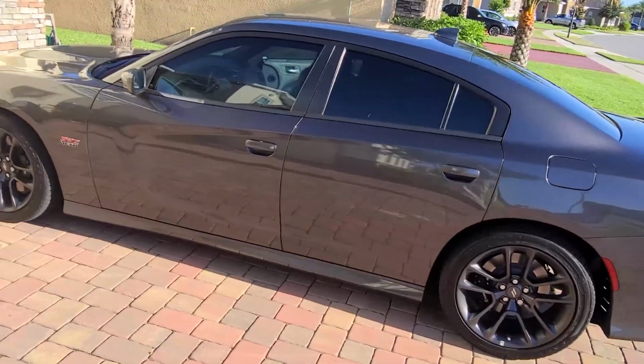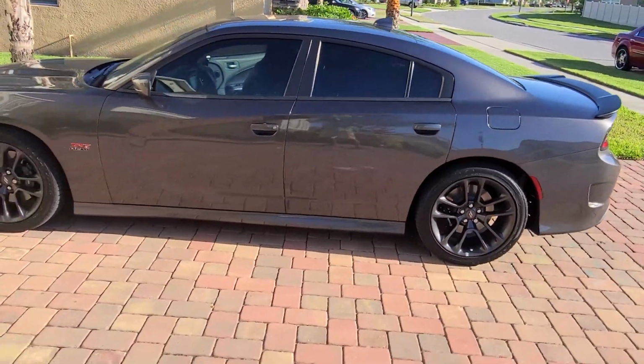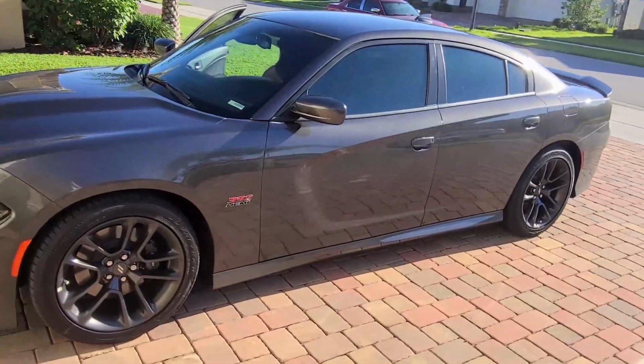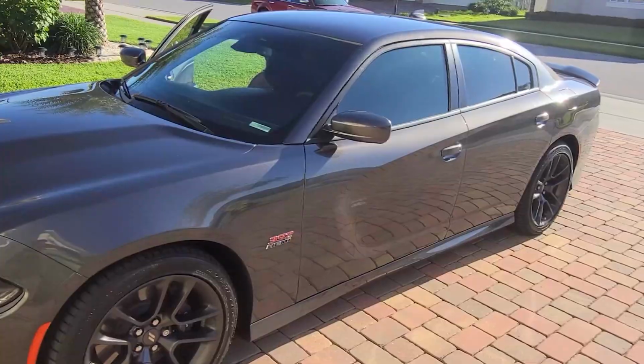But just me riding around, and especially since I got the car in April, now it's almost August, and just being in the midsummer months, definitely. What in the world? Crazy. It's definitely been a great benefit for me. Obviously it does the normal day-to-day stuff, keeping the interior cool, making it pleasant.